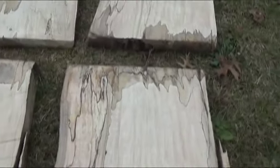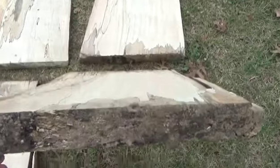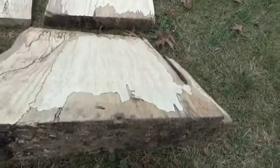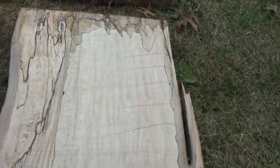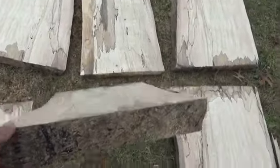All right, so here's my yield. These are pretty darn good. So I cut it over an inch. These are about 6/4, meaning an inch and a half in width. I kept them a pretty good width in case I have to take off a lot off the surfaces if they're not straight.